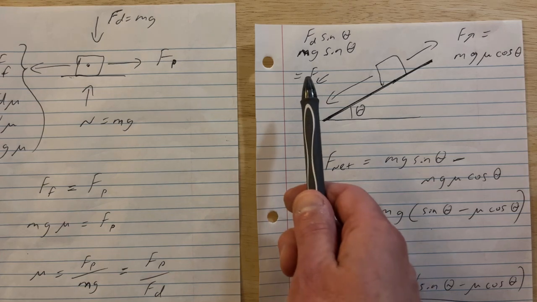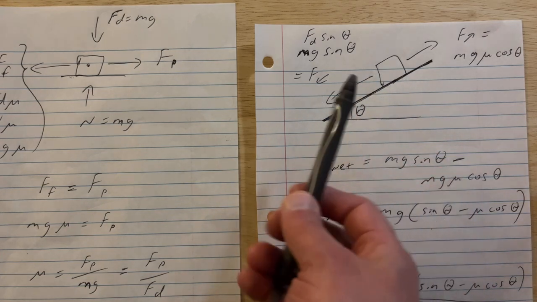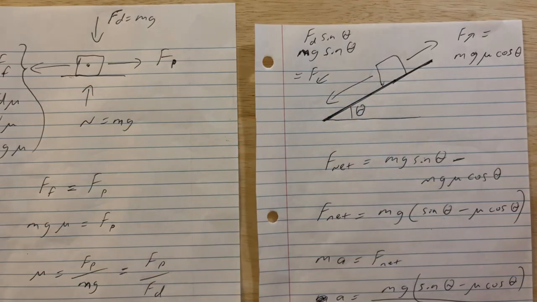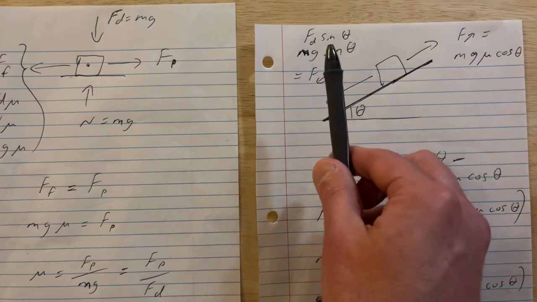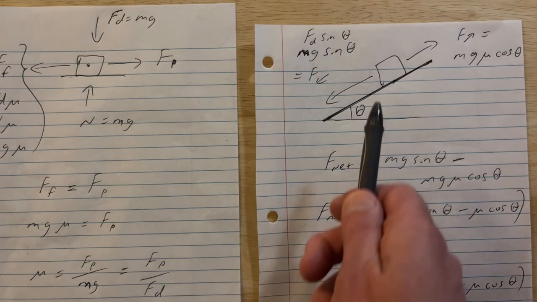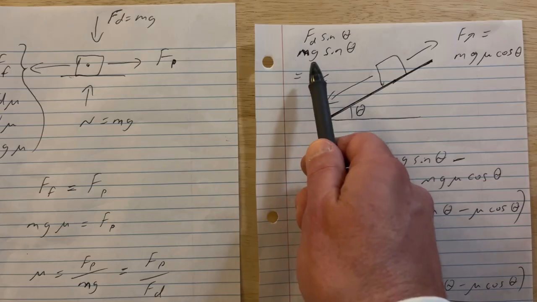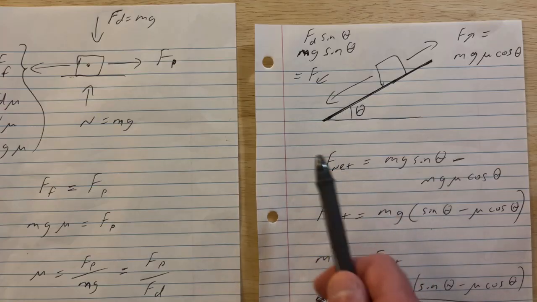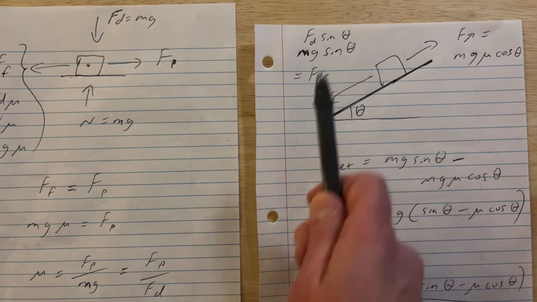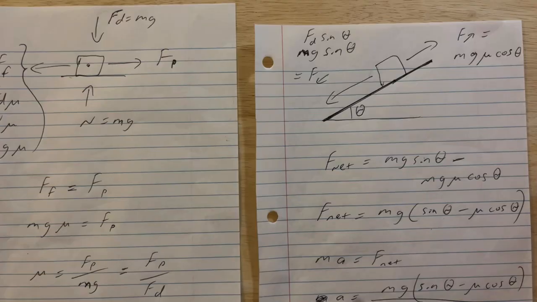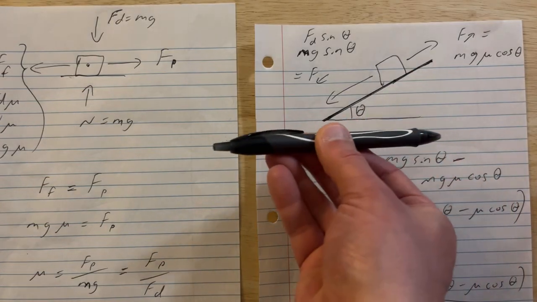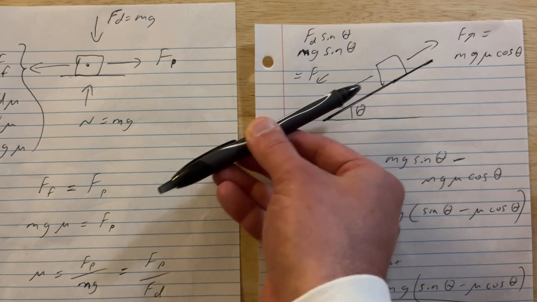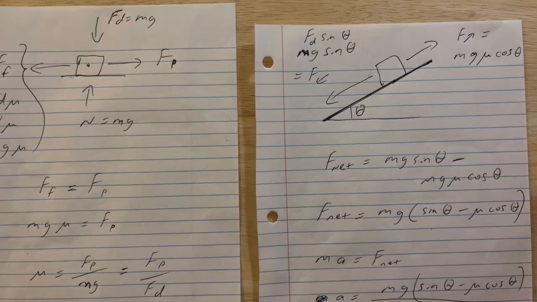Next, a little bit of a jump in logic. If you have a scale in front of this block to see how much force this block is pushing down: if this block is on a wall that's 90 degrees or vertical, you're going to have the full force of that block, so you're going to have the full mg, but you could also say mg sine theta, because sine of 90 degrees is 1 or 100%, so you'll have the full force of this block pushing down on you or on a scale. Then as this angle goes down to 0 and it's horizontal, put a scale in front of this block and you'll have 0 force pushing on it because the block is sitting on a horizontal surface.